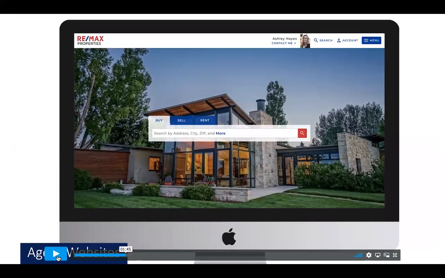A couple of things I want to point out, some of which he's already covered. Do you guys see how this is so prominent? It's one of the first things that you see. Also, they can search from the header. That's another thing that's going to be pretty common throughout each of the different layouts, as well as your picture and information to where they can easily reach you from really any part of the site that they're going to be on. So if they're scrolling, that header is going to remain up top, but then there's going to be additional ways that they can reach out to you and contact you as they're interacting more and more with the site.